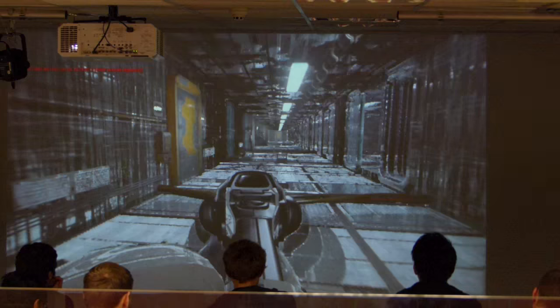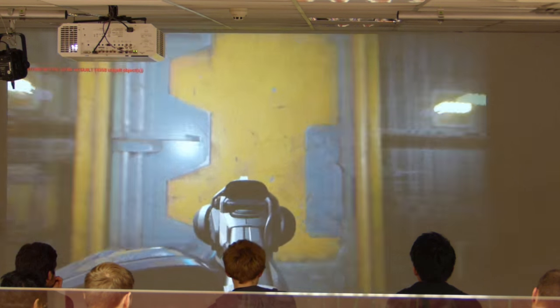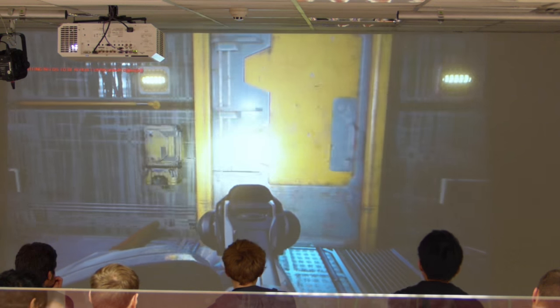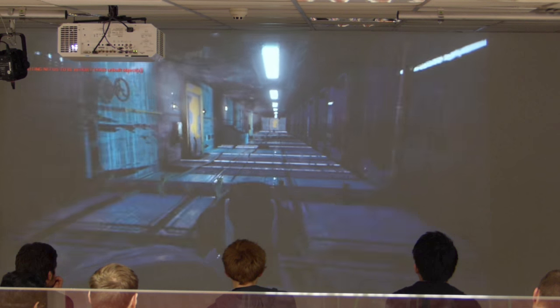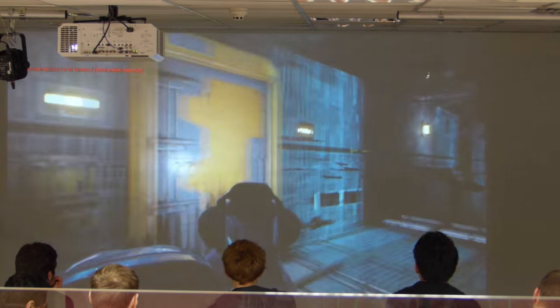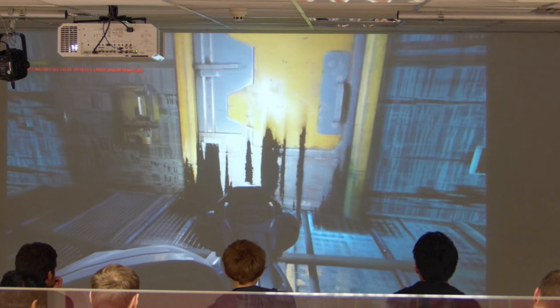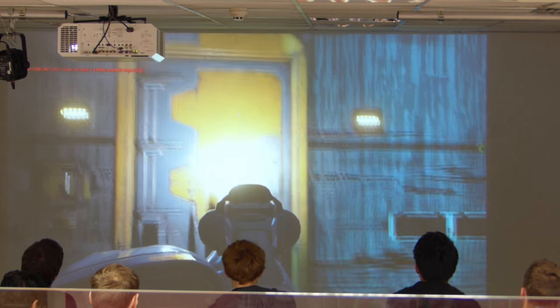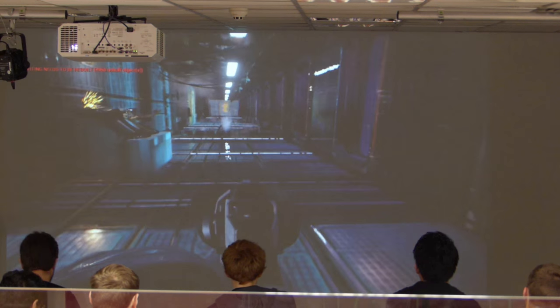There should be a door to your left. Check if it's open with the space key. It's locked. I'll try one of the doors further down. This one's locked too. By the looks of it, it hasn't been opened for a long time. Keep moving 246. There's a console coming up on your left. You can press the P key to play the last recorded log made by the crew that were aboard the ship.